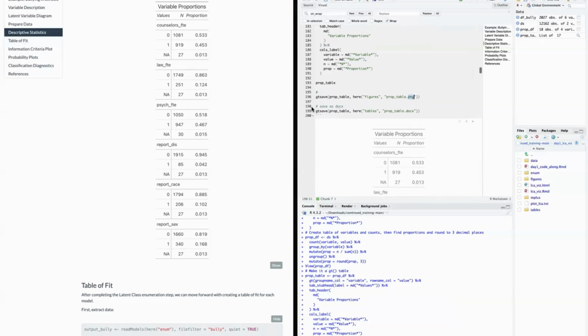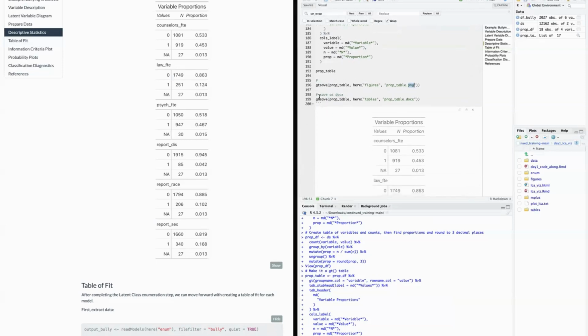All right. And so if you want to go ahead and save this table into a .docx or docs, what you need to do is one more time, use the GT save function. You're calling in the table that you want to then convert into a doc.